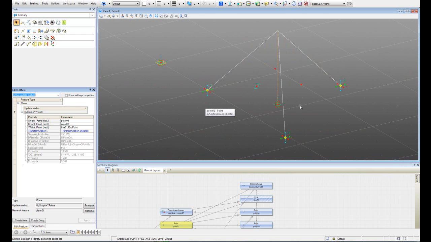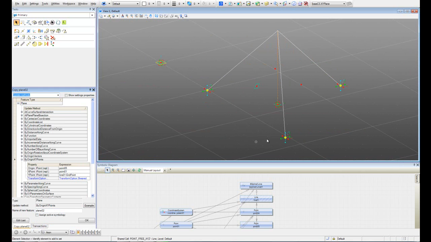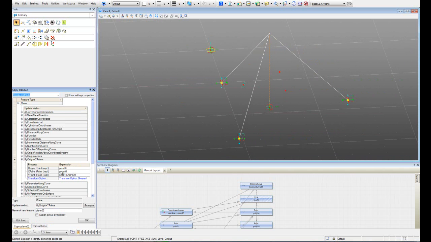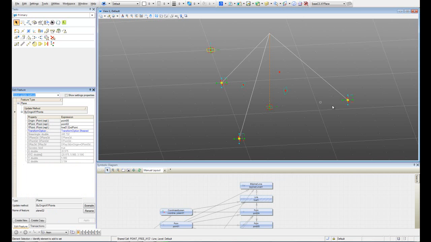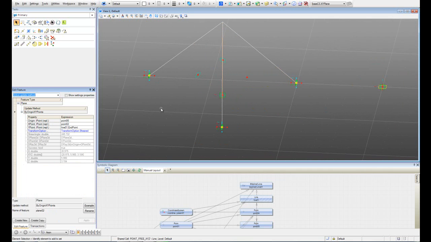So let's do it again in the other two phases. Create copy. And I'm going to change the origin, it's going to be point 06. The x point is going to be point 02. The y point is the same one and the option is the same, shared. So let's hit OK. So I have my second plane and let's do the same in the third one.